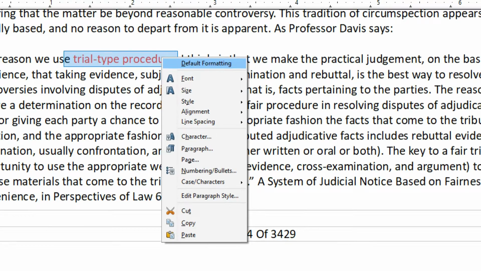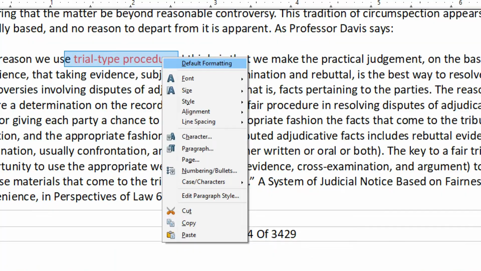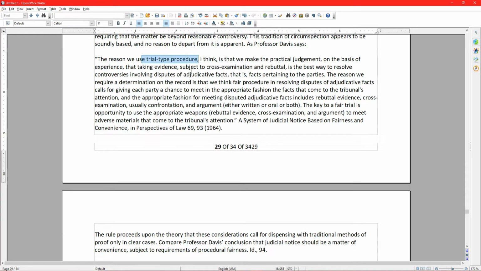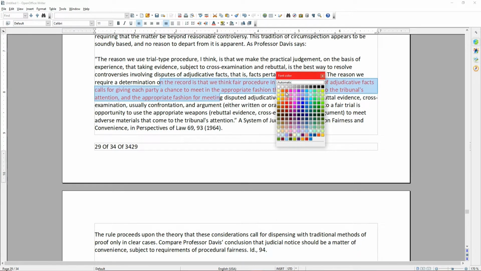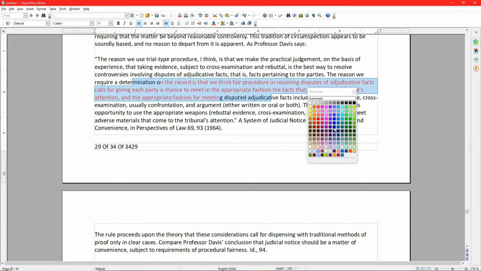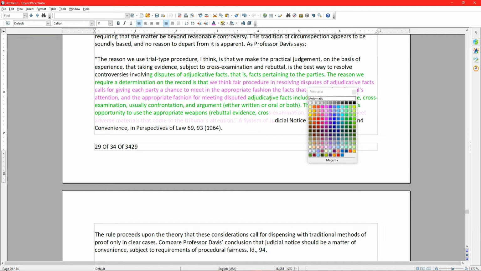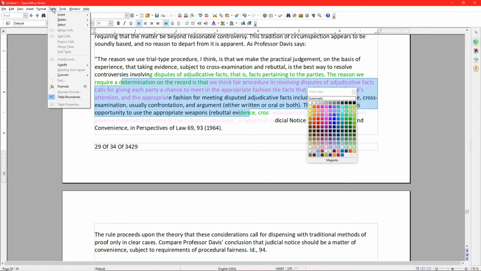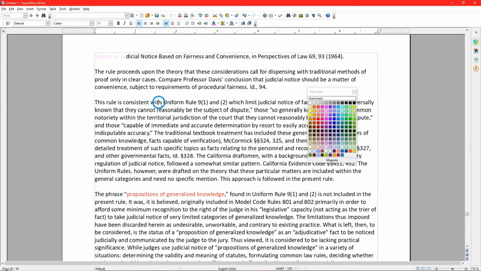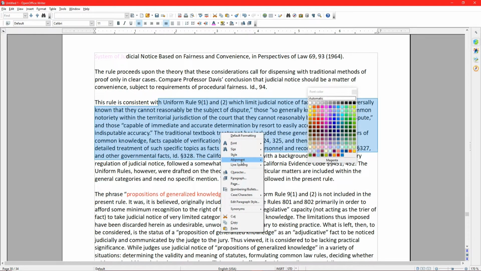The way you can do default formatting, whatever you've got your software set to, is up in the top there. If the text you're working on is a different font, if you put default, it'll change it to whatever your default setting is, and the size, if everything you've got is at 11 point or 12 point in Times New Roman. If you just hit default formatting, it'll change everything to your 12 point Times New Roman, or however you set it up. This is the colors. You can move that box around.